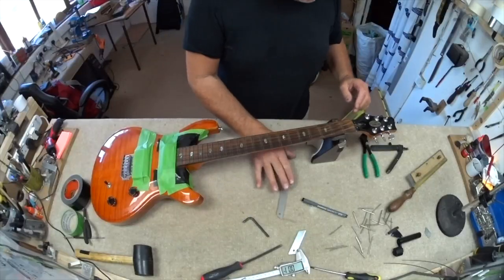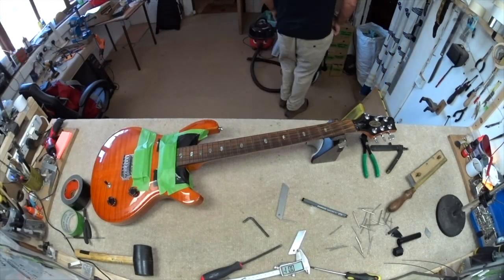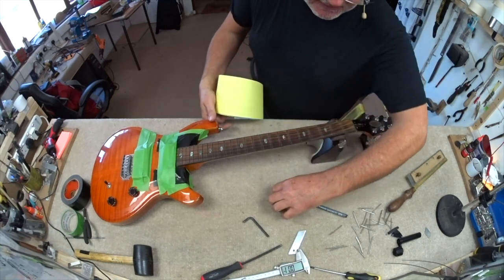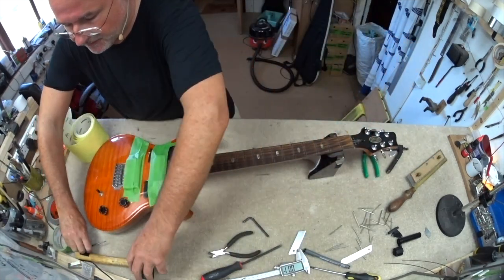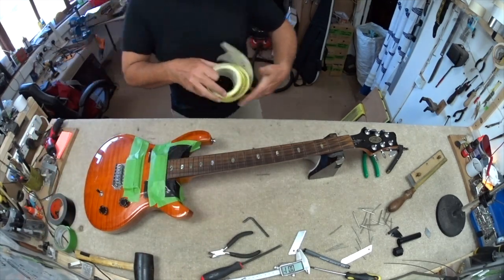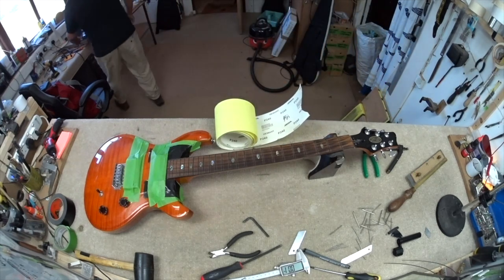What I will do to begin with on this neck is get some sandpaper on here, because what we do need is a smooth surface to fret onto. There's my stainless steel fret. Yeah, we need a smooth surface, and if we don't prepare this surface a little bit... Now obviously what I don't want to do is re-radius it into a different shape.